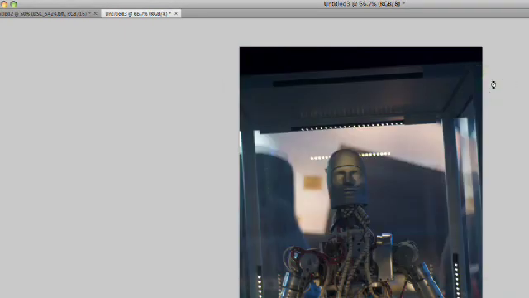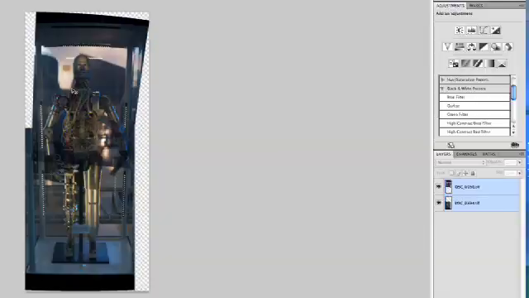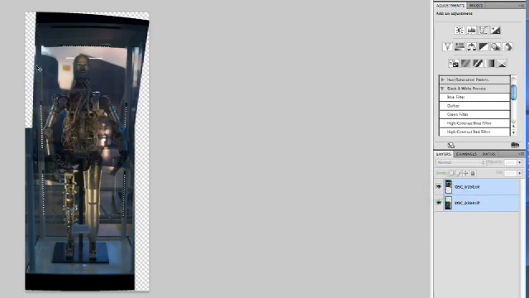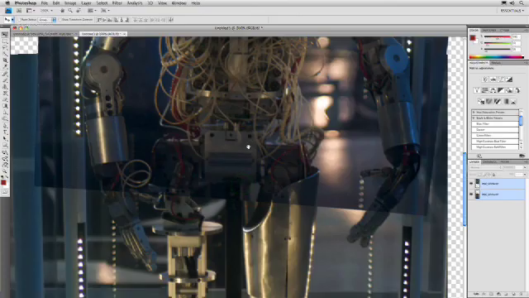And it analyzes the contents of the image, repositions the two layers in this case, and will attempt to get them so the photo is no longer distorted. Now, this works on more than two layers, but in this example, we're just using a two-part photo. So the image has been bent and distorted and made to fit again, and you see that the two layers actually do line up, that the straight lines are there for the case, and that works great. What's not so great is this middle area here. If you look, you see we have a little bit of things not lining up exactly right, and a little bit of differentiation there in exposure between the two images.